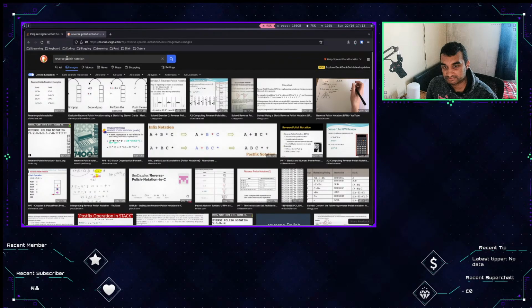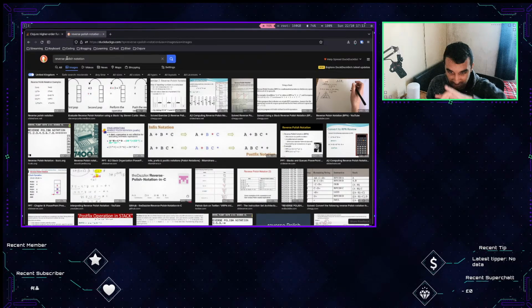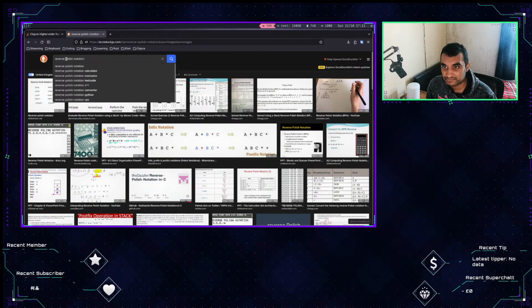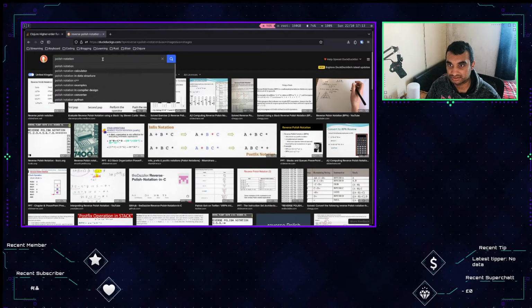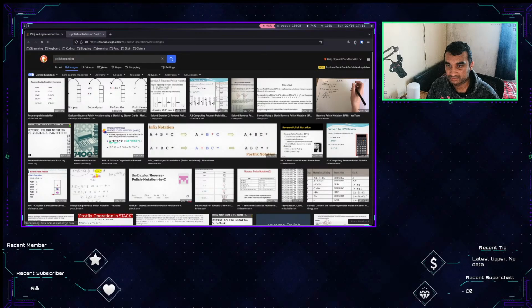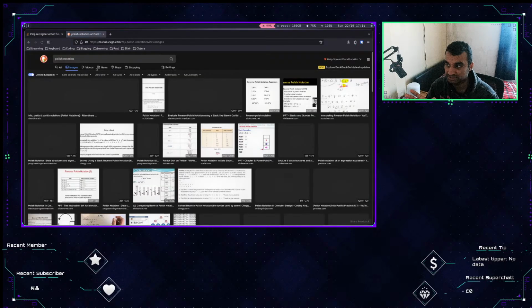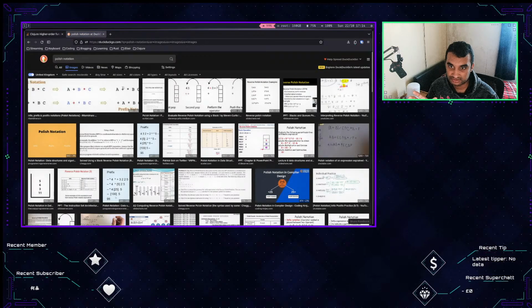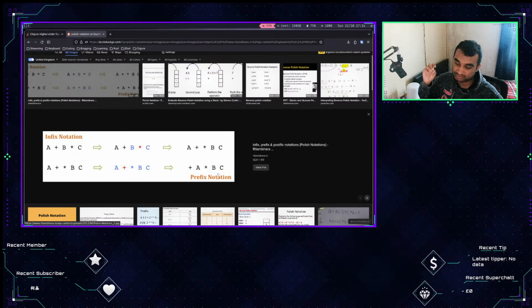Oh, it's not reverse Polish notation. It's the other way around. So, Polish notation. I'm hoping they have normal Polish notation there as well. There we go. It's called prefix notation.